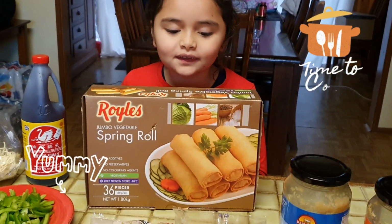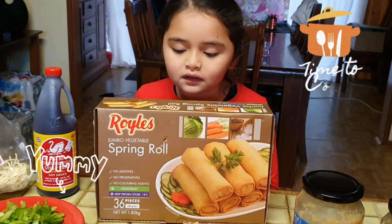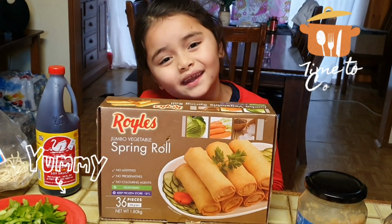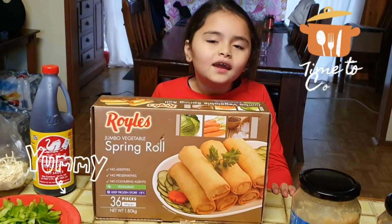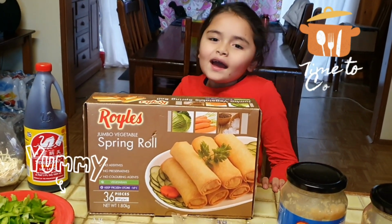My love, this is our jumbo spring rolls. We're going to cook it too, with pancit. Filipino pancit. Yum, yum, yum.